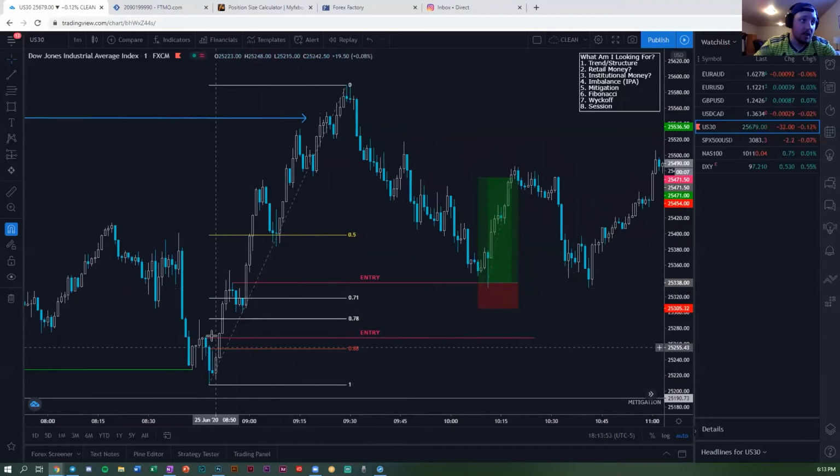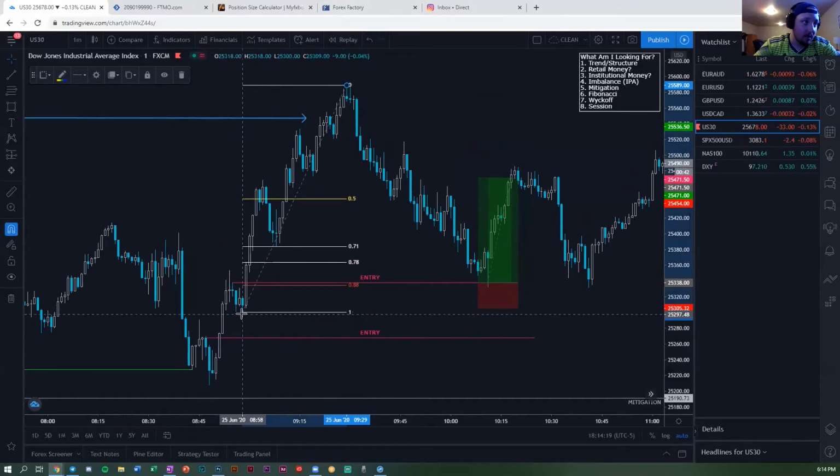So we saw this area, the farther down area, and we marked it up with the Fibonacci. So that Fibonacci matches up in our zone. The 0.88 to 0.71, that's the money zone. That's where I like to play my trades off of. That's where the team likes to play our trades off of. And that's where we play. So since I have this fib, I might as well mark this zone up as well.